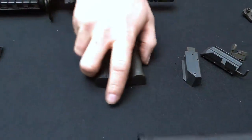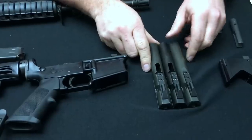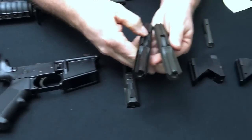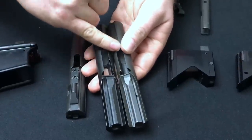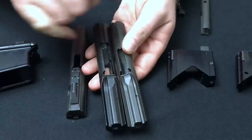And now we're going to talk a little bit about bolt carriers. Through the years, Colt has basically had three bolt carriers. The first one is no longer in production, but it's semi-automatic only. And when we look from the bottom, you can see the location here is where it trips the automatic sear. As you can see on the semi-automatic only one, it's not there. So this one would not function with an auto sear.